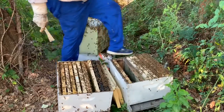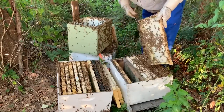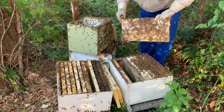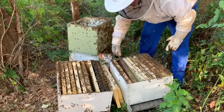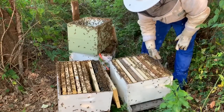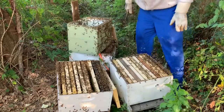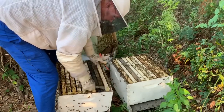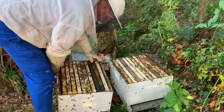Look at all these bees — it's crazy. There really is no room for the queen to lay in these boxes; they're pretty much honey-bound. Probably came and checked them just in time. I hate that I didn't get out here sooner. There are plenty of bees in here to start drawing this out and get a queen in here laying — it should be okay. I'm going to kind of get them in here for now; I may have to do some reconfiguring later. I've got to get them to the new location and get that all figured out tonight.